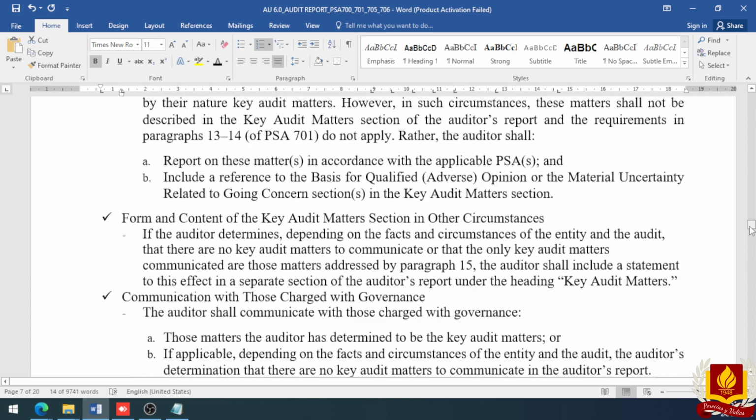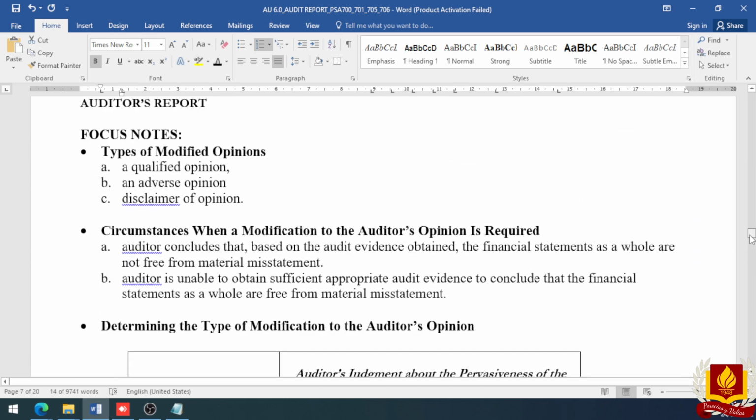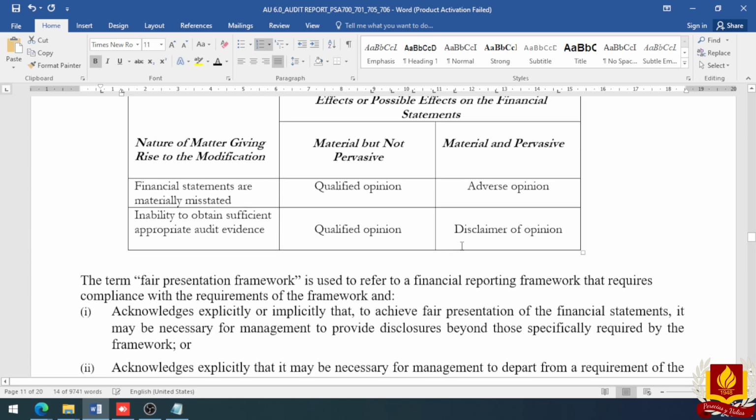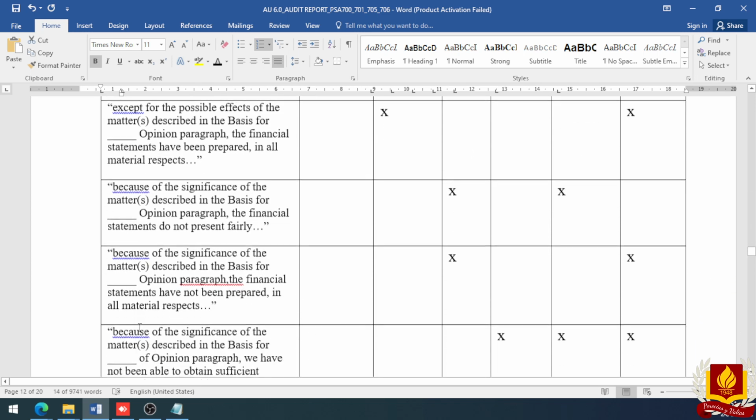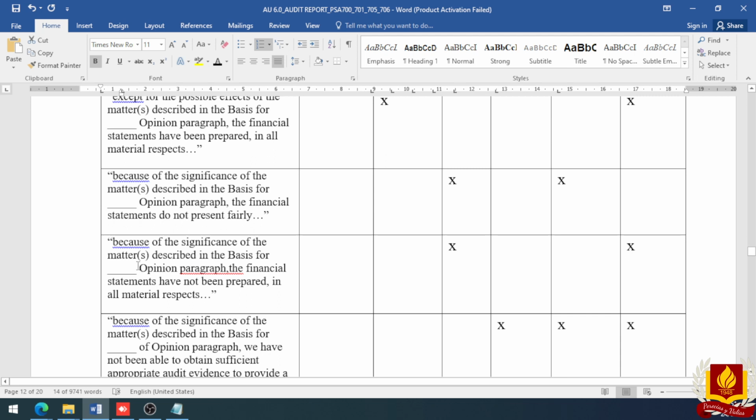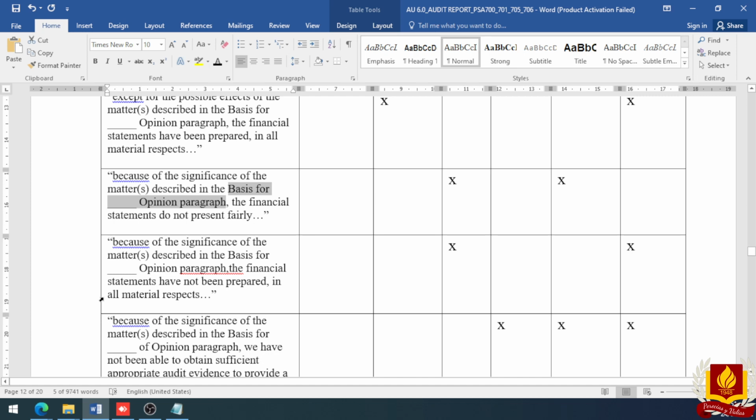I-refer mo, ibig sabihin. Because of the significance of the matters described in the basis for opinion paragraph, yan yung reference na tinutukoy. Significance of the matter.